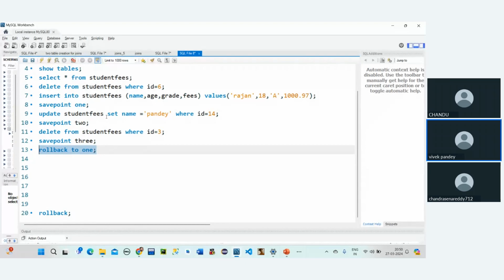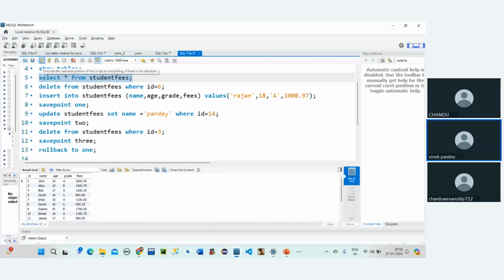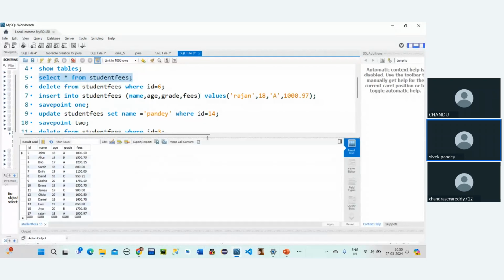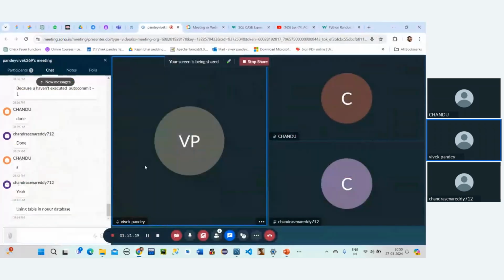Once we have executed, now we are seeing the total table list. Yes. Roll back means what? Exactly it is the same. There is no change, guys. Is there any change you are able to see?